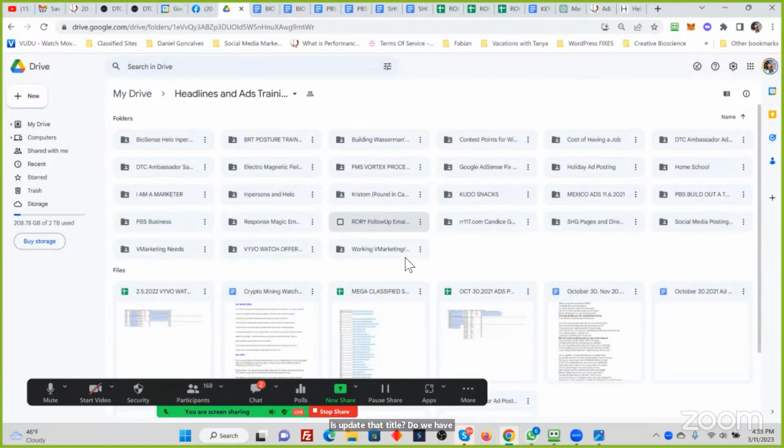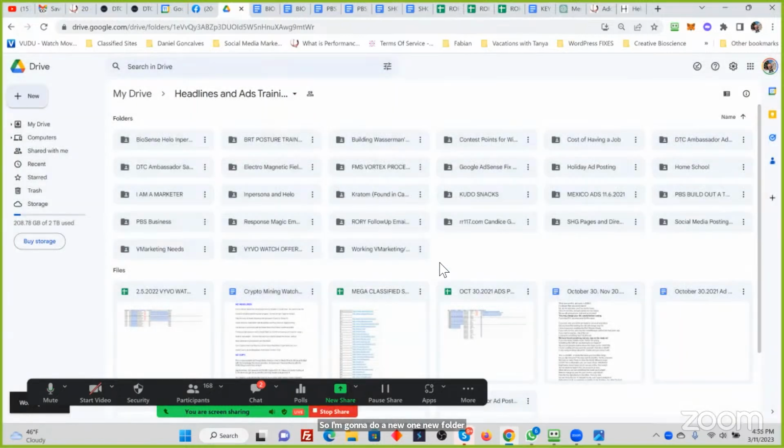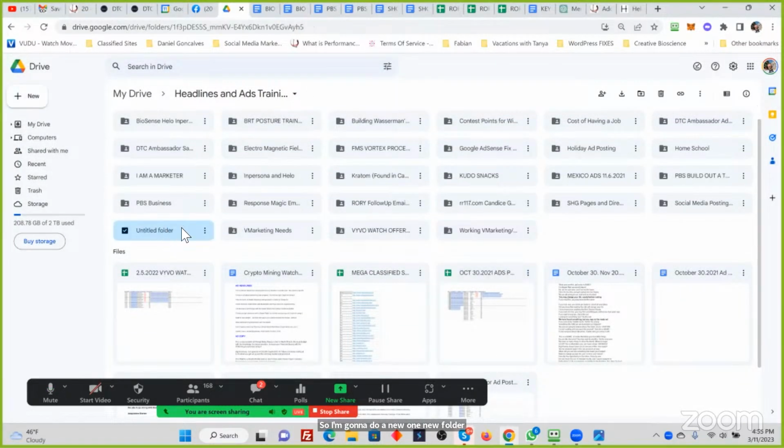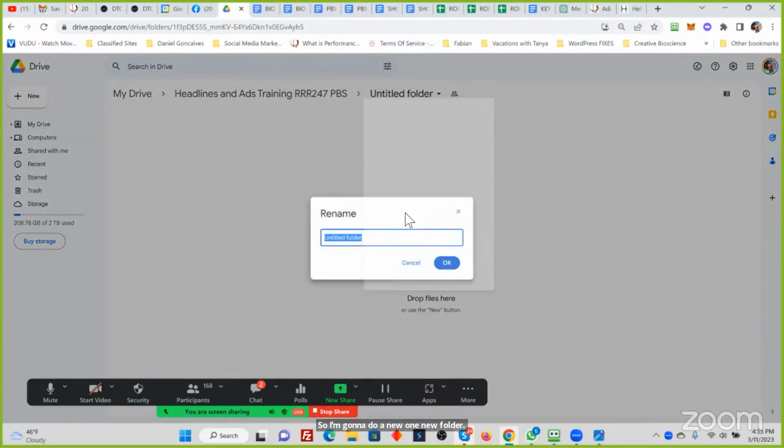Do we have a Velveeta? I don't see a Velveeta, right? So I'm going to do a new one, new folder. Tune.